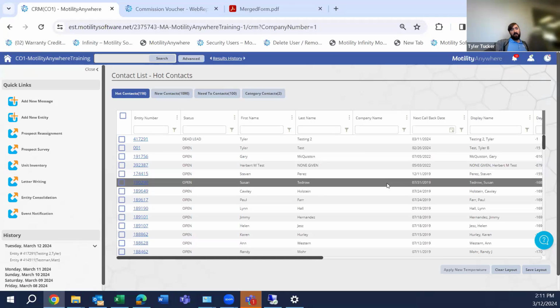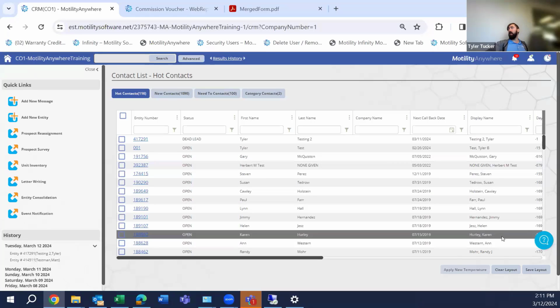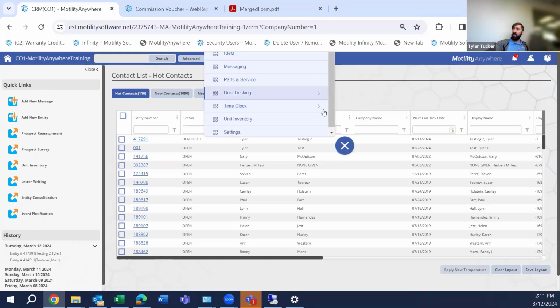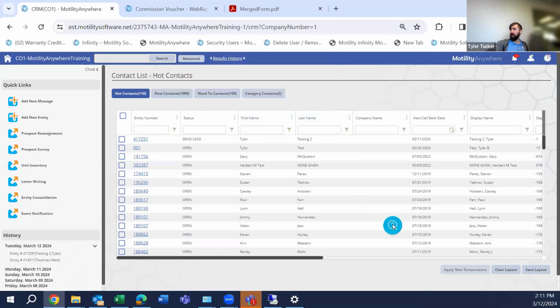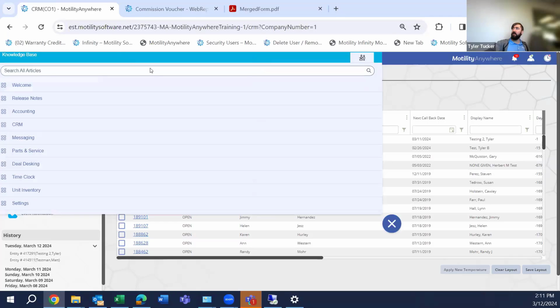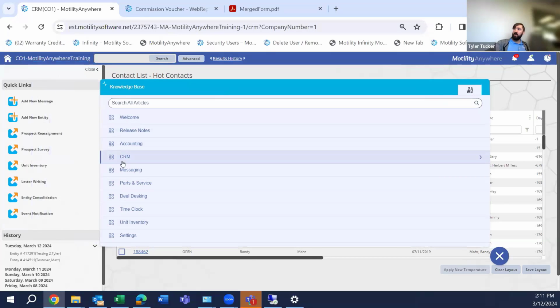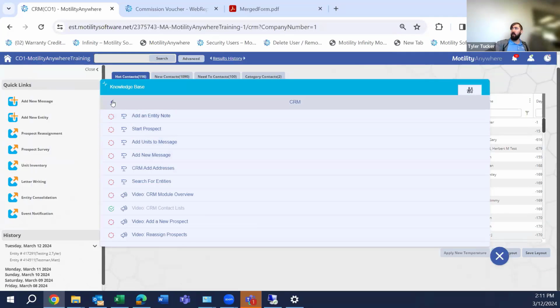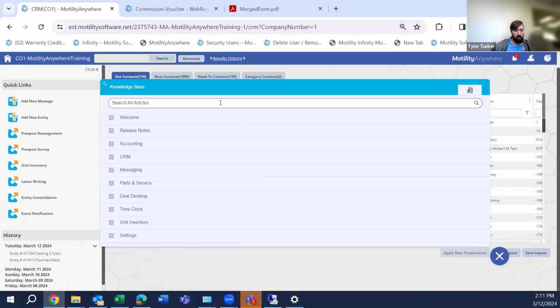And then last but not least, for those in Infinity, you already know how you can get to the help desk link and whatnot. But for those in MA, one way you can do it, if you don't have it saved up here as a default link like I do, is to click on this little blue question mark box. Let me move this down a little bit so it can pop up on the screen better. This will open up a little shortcut to the knowledge base. And you can even expand it out to where it's bigger if you need it to take up more of your screen. So if I'm looking for something CRM specific, and let's say it's not a video or an article that I want to see, I could actually search the articles.